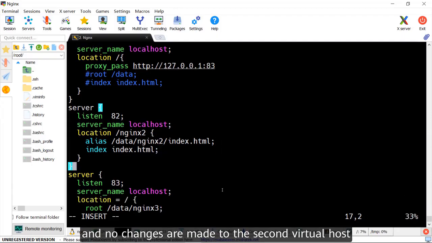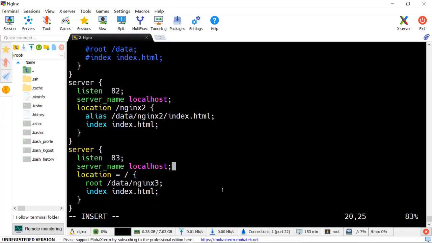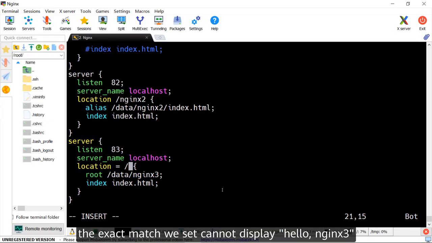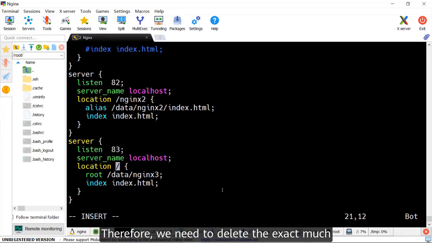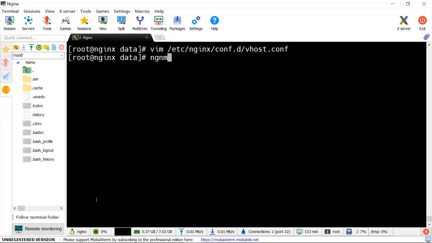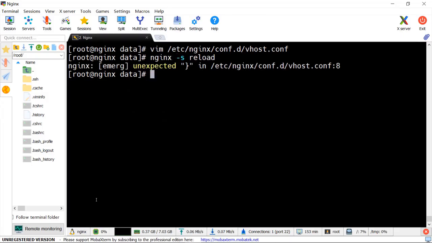No changes are made to the second virtual host. For the third virtual host, the exact match we set cannot display Hello Nginx3. Therefore, we need to delete the exact match. Save and quit. Let's check again.